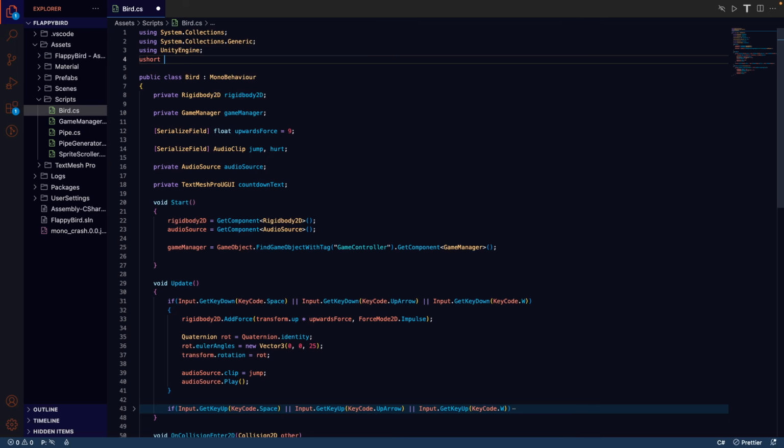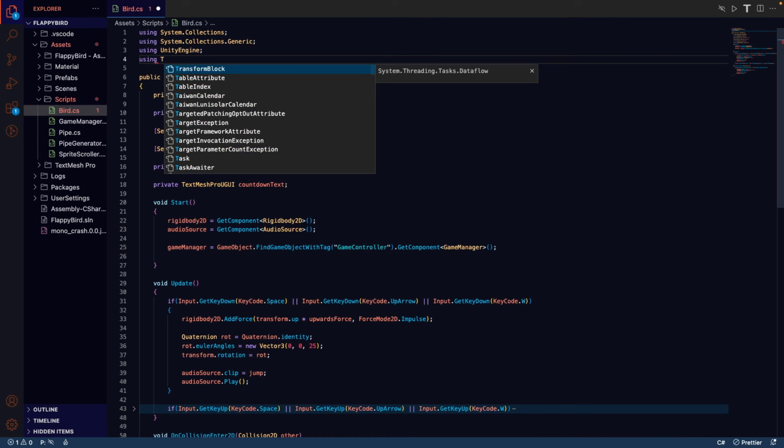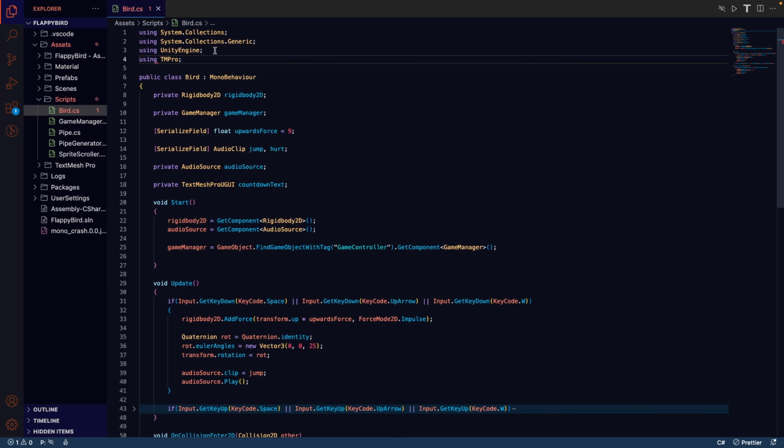We need to go using TMPro, TextMeshPro. Now we're using the namespace TextMeshPro, we can use countdown text. So we're going to copy our game manager, where we find our game manager, and paste that there. Countdown text.